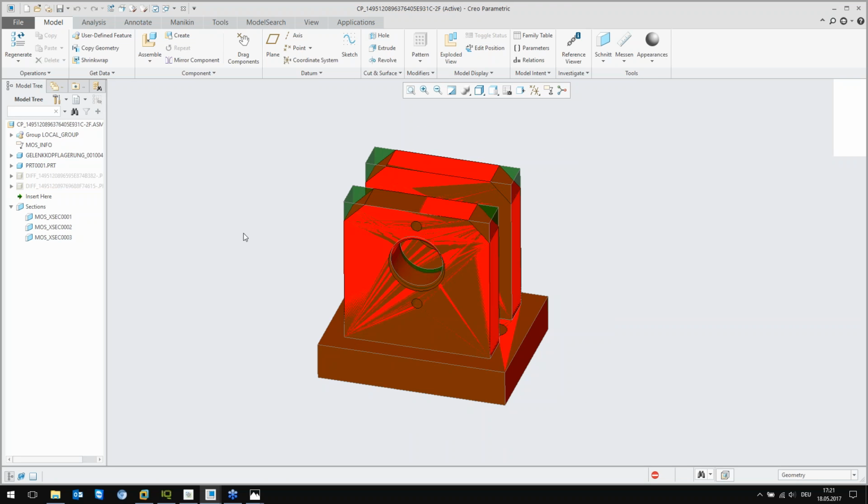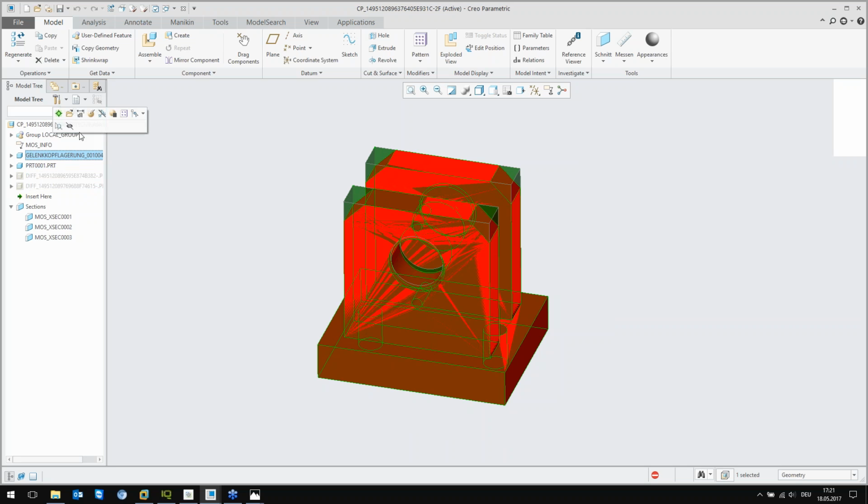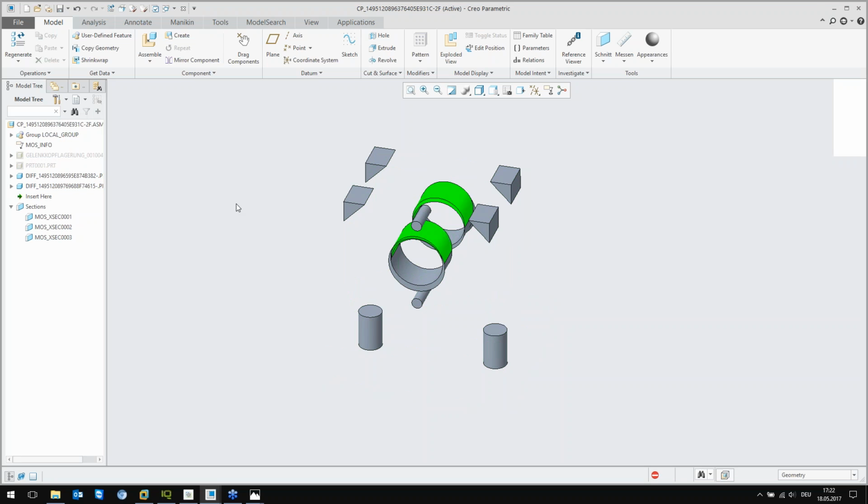And of course, I've got here a nice visualization, and I can do some basic stuff in here. For example, let's hide this one and do stuff like this. And so I get the difference between the two parts. Maybe I can assign some additional coloring to the parts if needed.